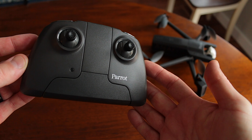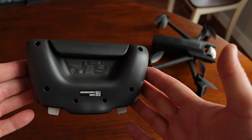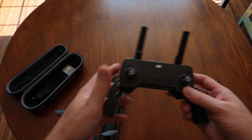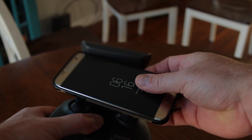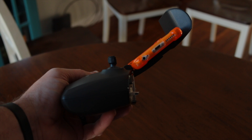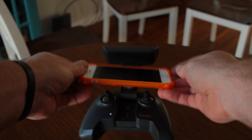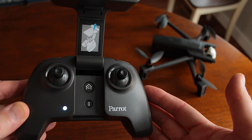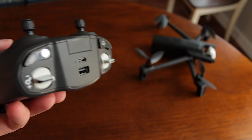Going around the controller, it is pretty bulky compared to a DJI Spark remote. It feels very balanced with a phone in place, though a little narrow for larger hands and the joysticks are pretty close together compared to the DJI controller — but nothing you can't get used to. The remote holds a Galaxy S7 Edge with a slim case just fine, but an Apple iPhone wants to pop out, so you may need to remove your case when using an iPhone.